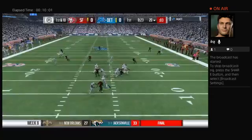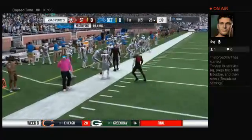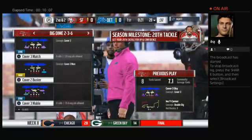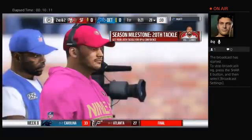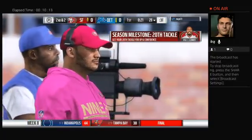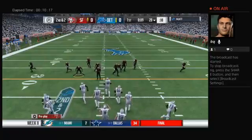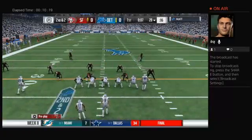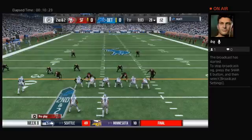Down, Stafford here. Finding his safety valve here. That's complete. They'll give him 8 on the play, and that'll make this a second down. So many times you hear today's NFL described as a space game. Get your best players into space with the football in their hands. That's why sometimes you just swing it out to your runner, get him out in the flat, and let him have a chance to make people miss in open field.